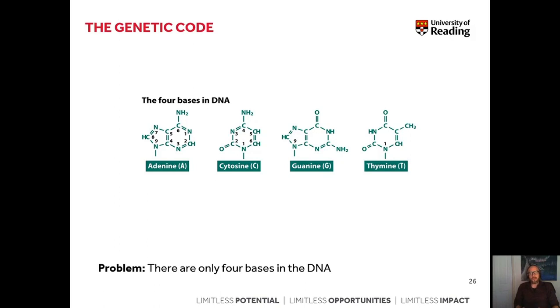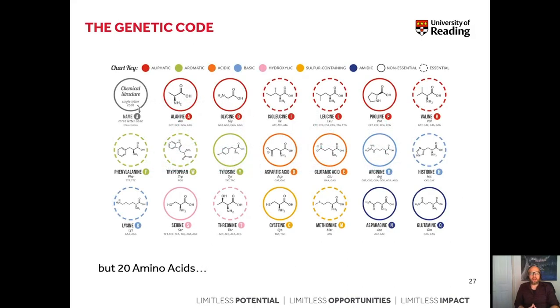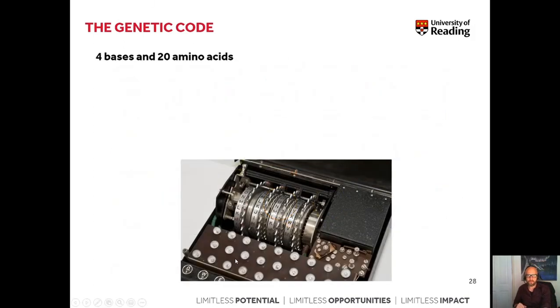So, if we look at the genetic code, then we will realize that there is a coding problem. As you remember, there are 4 bases in the DNA. We have the adenine, we have the cytosine, guanine, and thymine. So there are 4 of those bases in the DNA. However, there are at least 20 amino acids, and those amino acids are fairly different. Those amino acids are the building blocks of proteins. So, how can we now use just 4 bases to code for all of those amino acids? We have 4 bases and 20 amino acids, right?